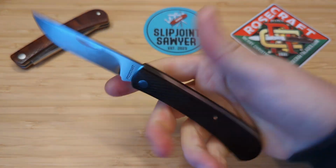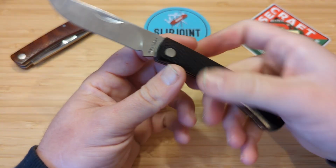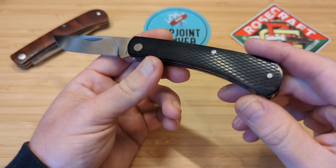And I'm just struggling to decide which one I like more. Black, because, well, everything I own is black. All my clothes are black, things like that. And I just really like the colour. It gives it a nice classy look.